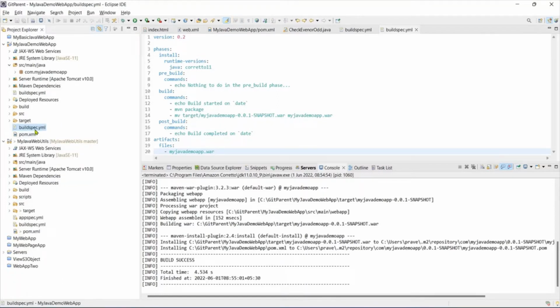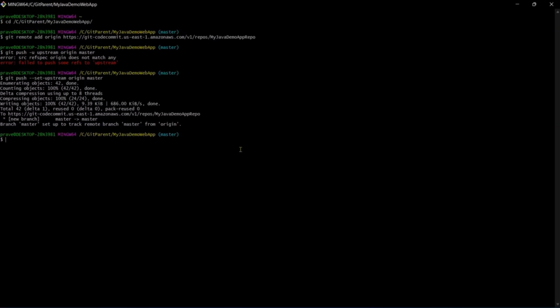So now we have created the buildspec YAML file. We just need to commit this as well to CodeCommit. Let me quickly go back to my Git Bash. Let me add all changes, commit, let's say buildspec added.